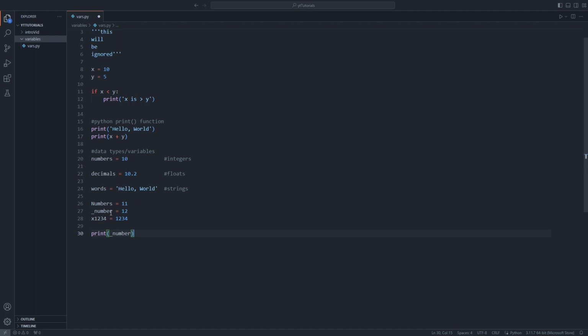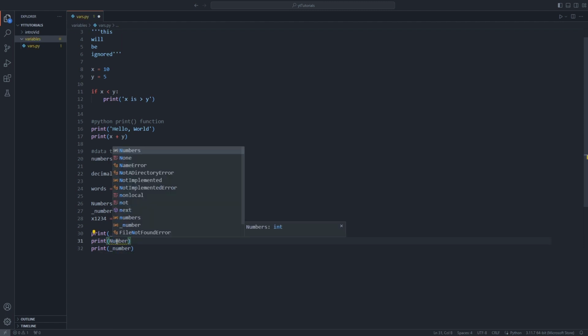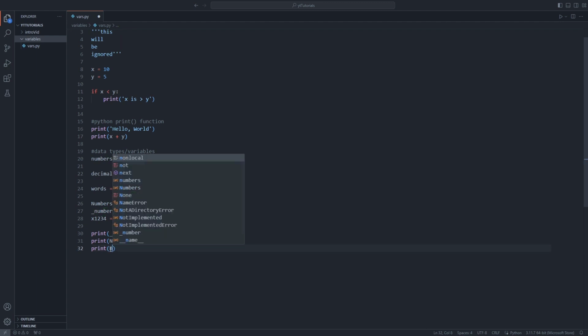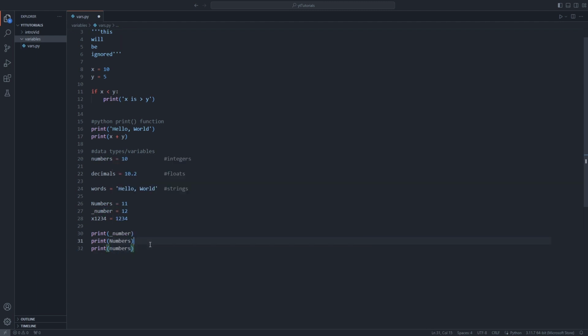So it'll display 12. Now let's take, I'm just going to make a few copies here. And we're going to make this one, oh, I named it numbers. There we go. And then we'll make this one the lowercase numbers. Just to show you that all 3 of these will display something different.